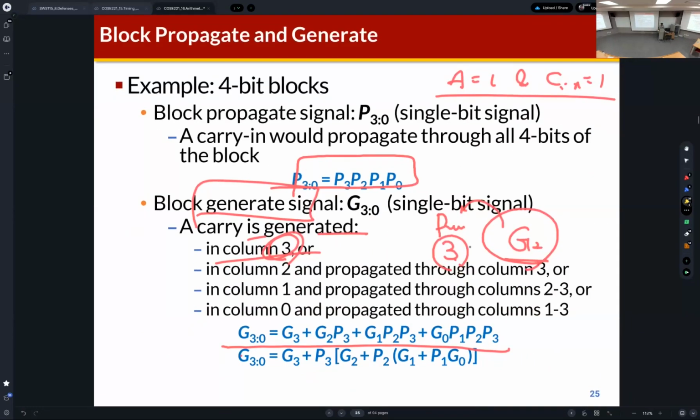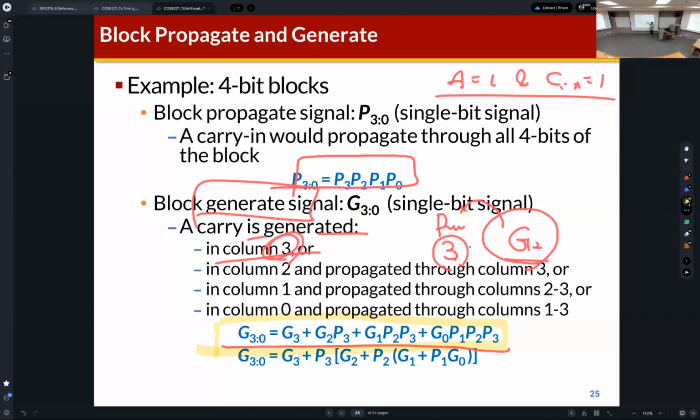So as I mentioned, we can understand the block generation signal like this. The carry can be generated inside of this block. So the carry can be generated by digit number 3, or it is generated from digit number 2 and then propagated. Okay, understand? Propagation is a little bit easier to understand because the carry just propagates from carry in to carry out of the digit.